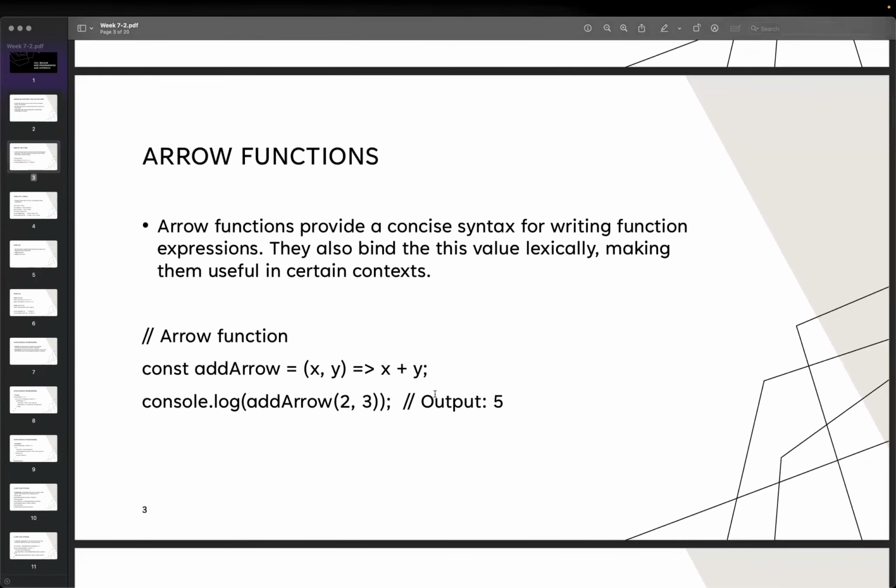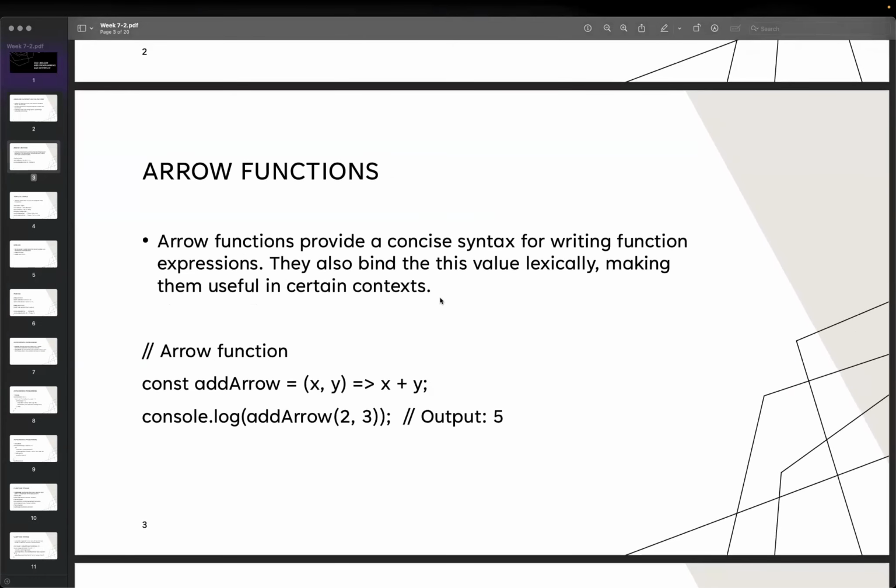For the arrow function, it provides a consistent syntax to write the function expression. Starting with the basic beginning, it will bind the value like this and make them useful. When you create a function, you can use const, which we are not allowed to change, or sometimes we use let.